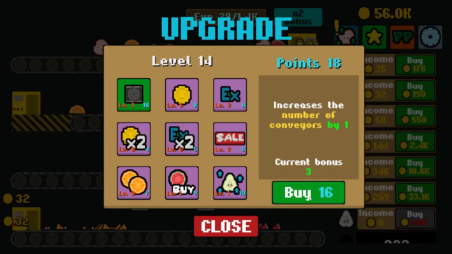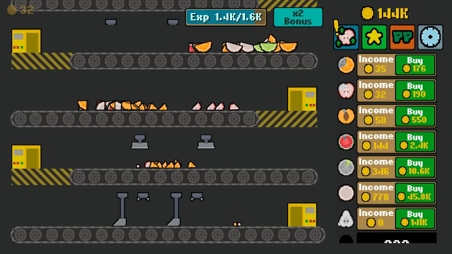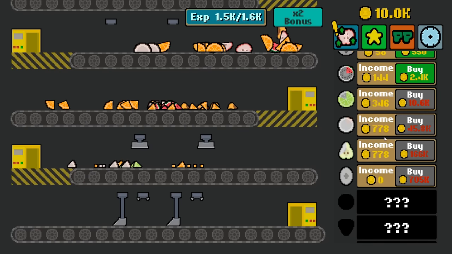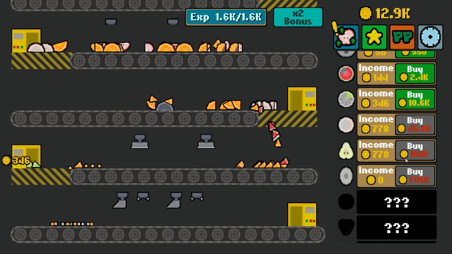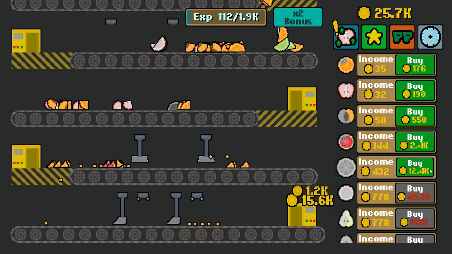We can also get another conveyor that costs 18 points. We've saved up the $140,000, that's enough for the triangle fruit. It also sort of looks like a nose. It's worth as much as the upgraded wagon wheels to begin with. It's very expensive to upgrade, but we've got time to get there.